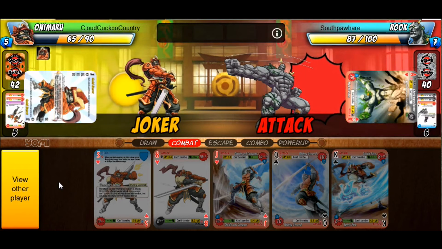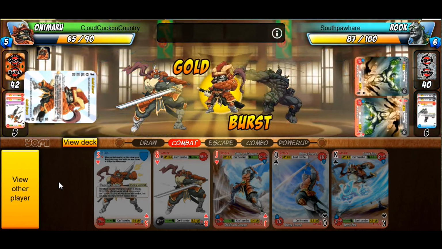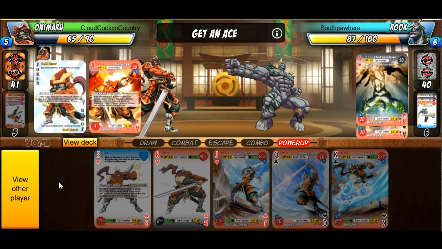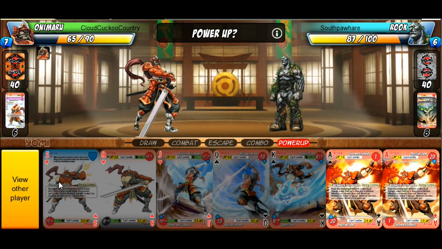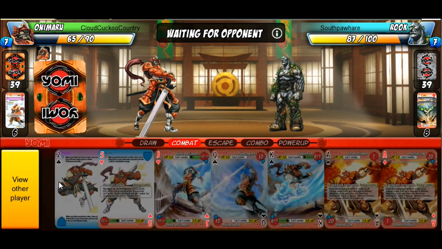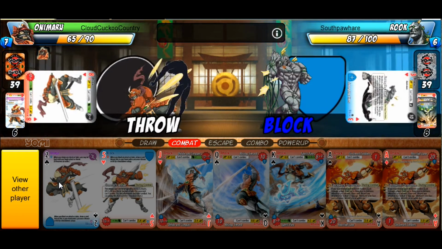There's the gold burst. Yep, and I paid 2 of my aces to give you 2 of your aces, so that did not work out very well for me. It didn't. I notice I haven't been using those face cards because I'm scared that you're going to block them, and then my Clockwork Soldiers are going to be all for nothing. Mm-hmm. But you have quite a few attacks in your hand right now. It's very attack heavy.